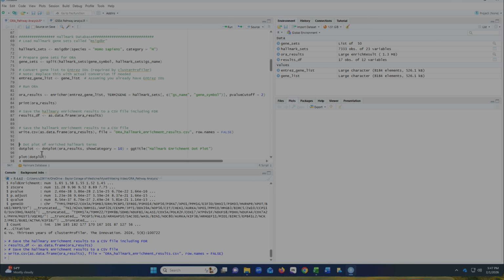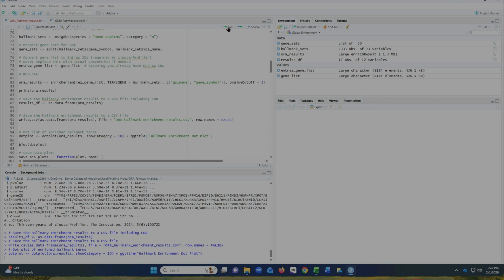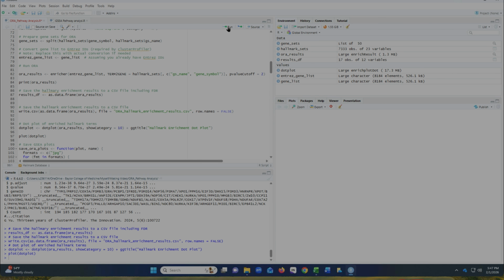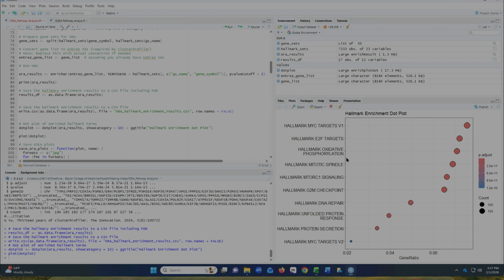Another thing, we are going to make a dot plot of the top 10 pathways, and we'll save it. So did you see, this is the Hallmark enrichment dot plot of the top 10, and we save it in this directory.